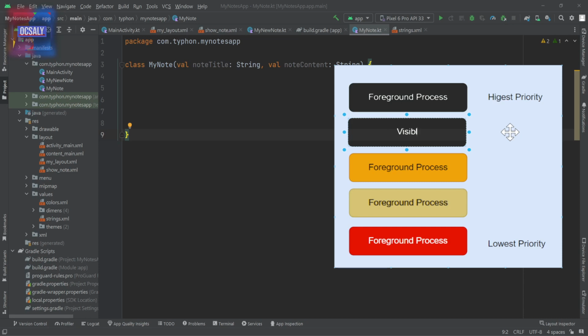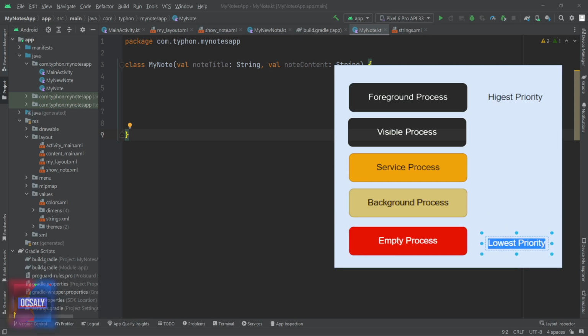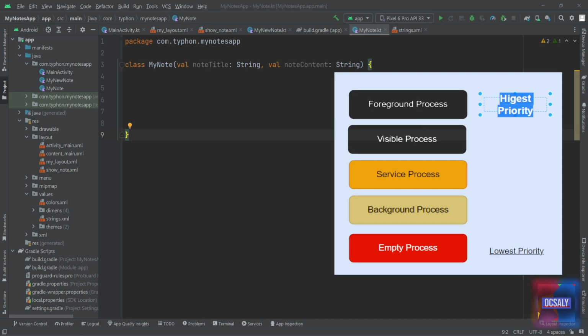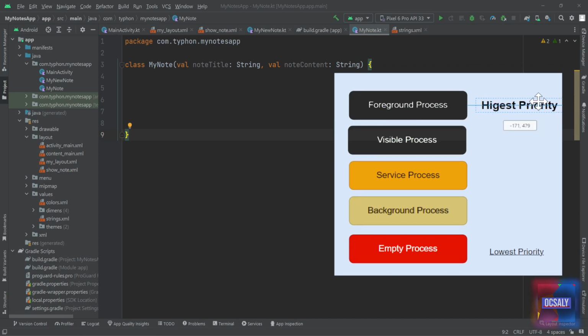Visible, then comes the visible process, and after that comes the service process, then the background process, and the empty process. This is the lowest priority, and we'll make it so priority increases like this. This is lower priority and higher priority, and we'll make this animation so you can see more.